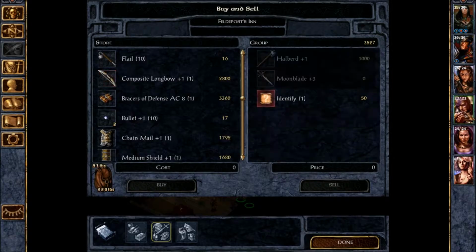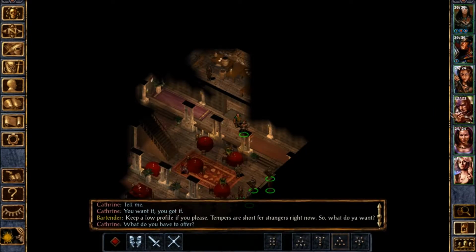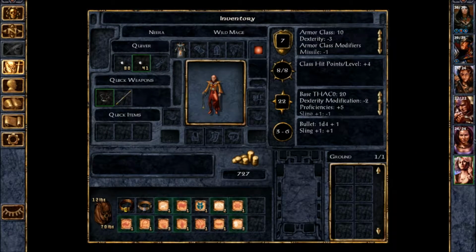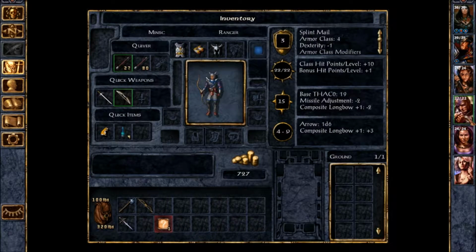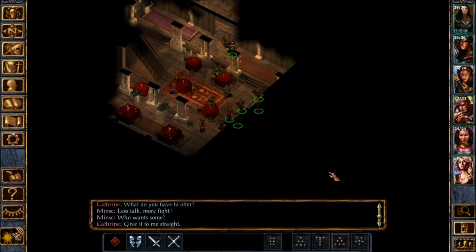Oh, he's got a composite longbow. Why don't you take this then? Yay, I did something with all of my money. Nice. So 1 point of extra base damage and maximum damage, as well as a lower THAC0. Everybody's got better armor class than 8 right now, so nothing to worry about there. And then I can't equip or afford anything else, so that's that.